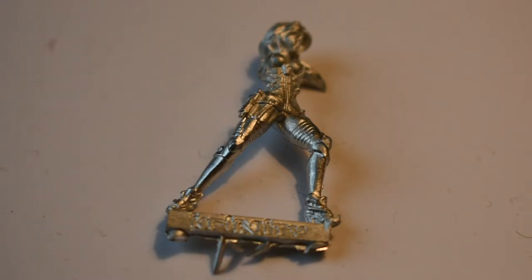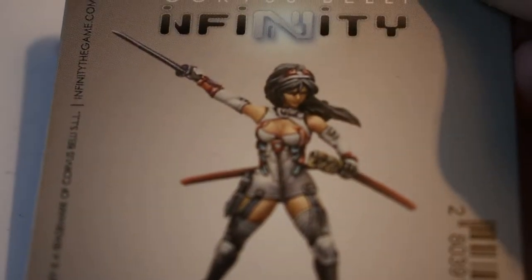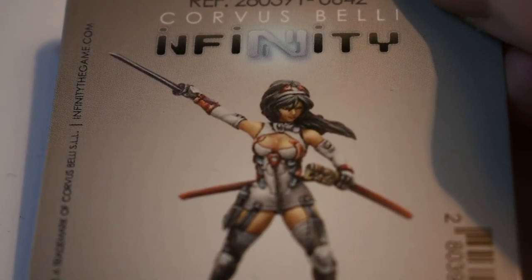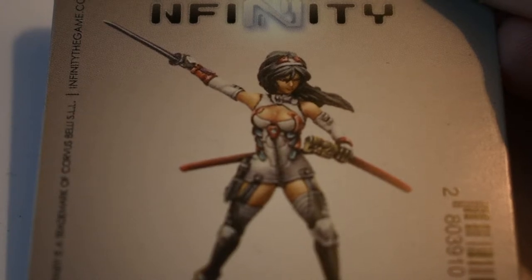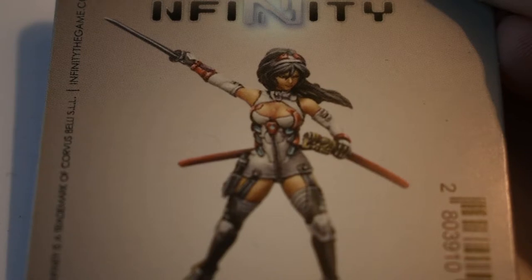If you look at the sculpts — it's easier to look at the painted versions — and compare this painted version with one of the more recent models, you can really see the difference. This is a lot softer; it hasn't got quite the cleanness and level of crispness or perfection in the detail. It looks a little more like a hand sculpt, although I still think this is CG or CAD rendered first. The new models are super clean and super fancy, and very well made. The main thing that differentiates this one is the head, where the face and hair are slightly anime proportions, whereas the more recent ones have much more realistic proportions.